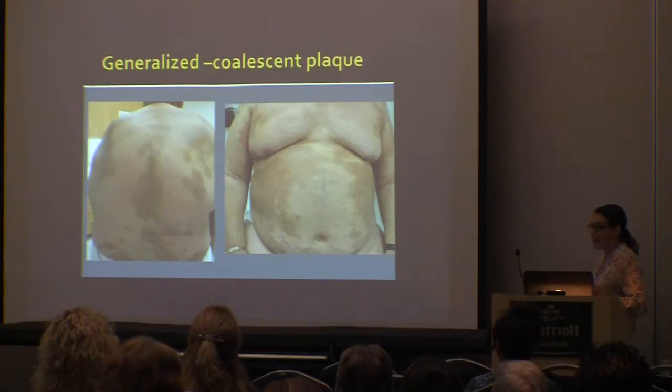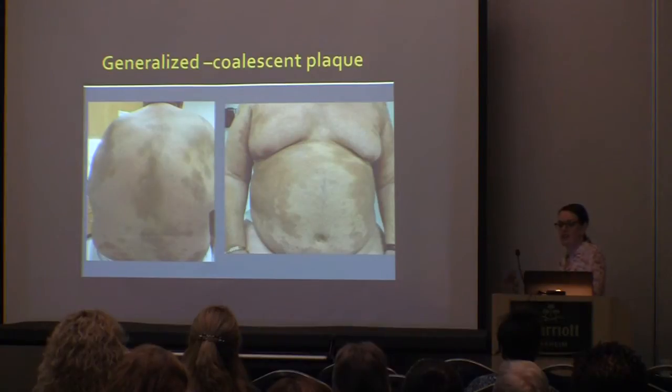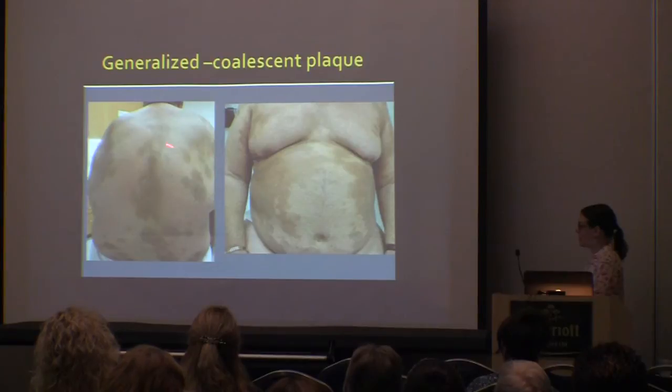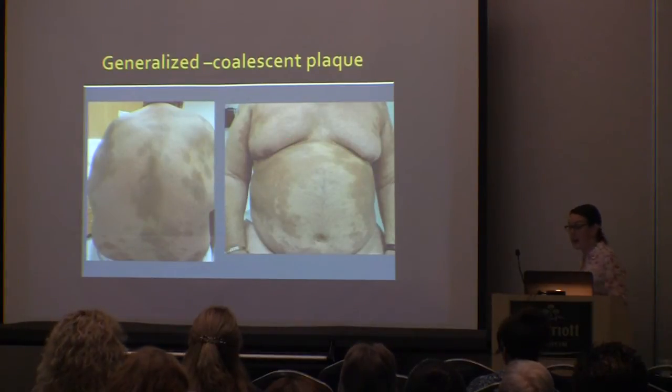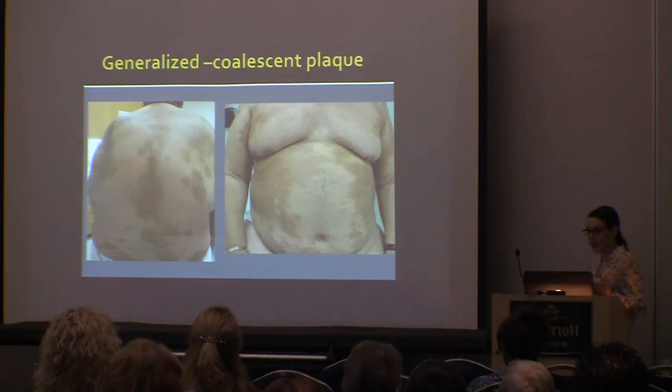This is just a generalized Morphea, and this is a gentleman I followed now for several years. And what you can imagine here is that the plaques that we saw in the prior photo continued to proliferate over several months to years. So now these plaques are coalescing or coming together into larger areas. And so generalized Morphea generally evolves over time, months to years, to include these large areas of involvement. But it can start with just the individual round plaques like we saw before. And again, this is more common in adults.